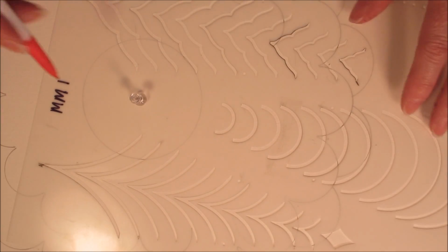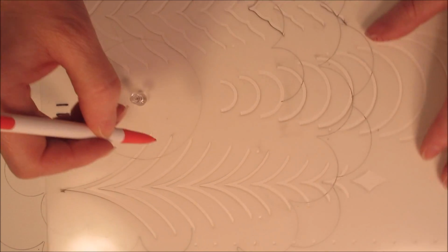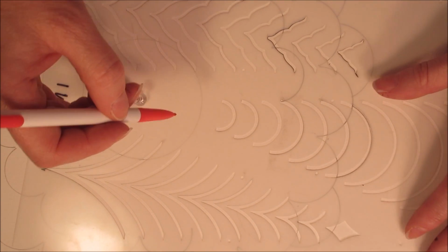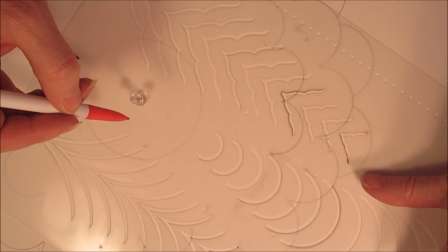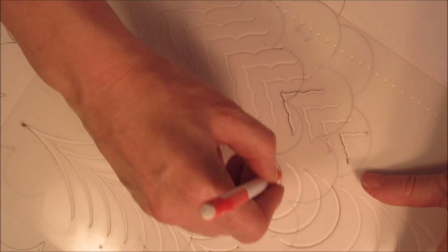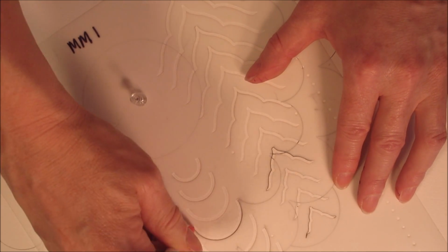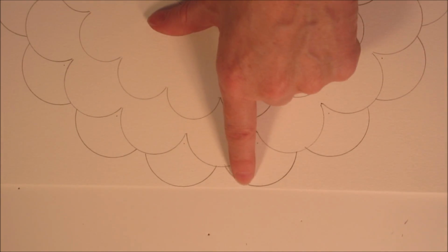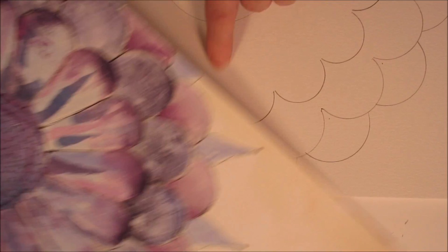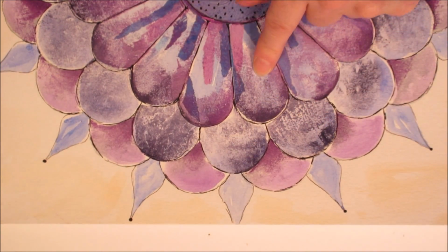So just a few more here. That one's a little off. And then we're back to the beginning, and we're good. So now you can see we've got our base shape. And you can see we've got 3 layers going on here. So we've got the outside, that inside, and then the very inside.